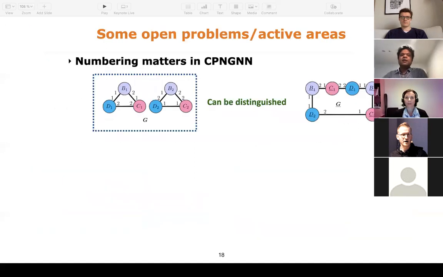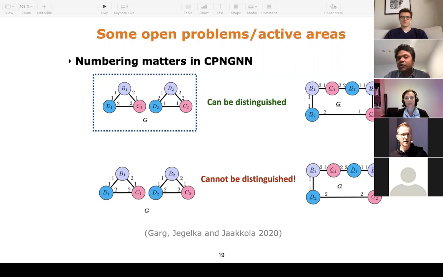I should mention some open problems or active areas in this space. First of all, I talked about consistent port numbering or local port numbering in these more sophisticated CPN GNN models. Numbering matters in these models. I presented this example where I argued that these two graphs can be separated due to this numbering.